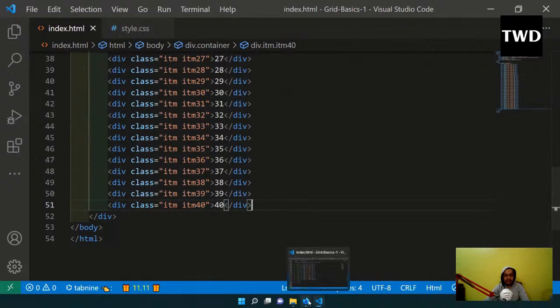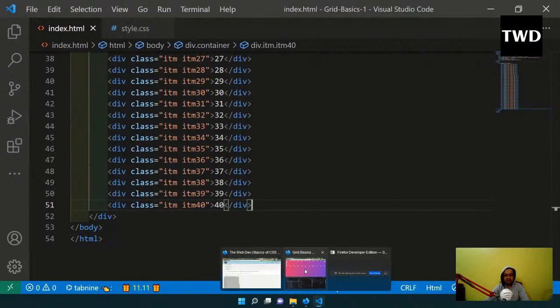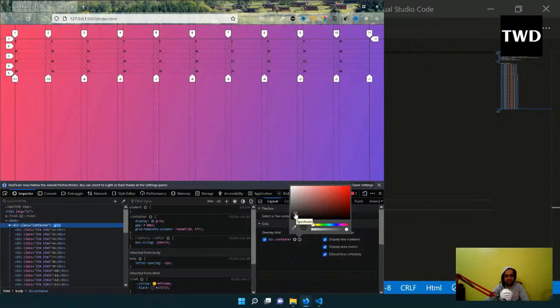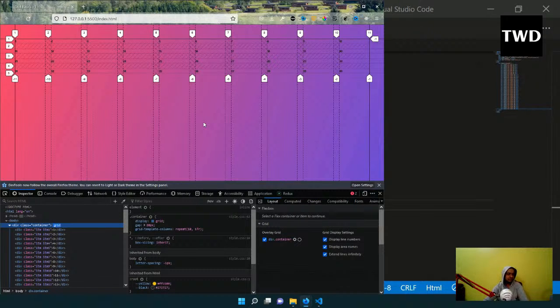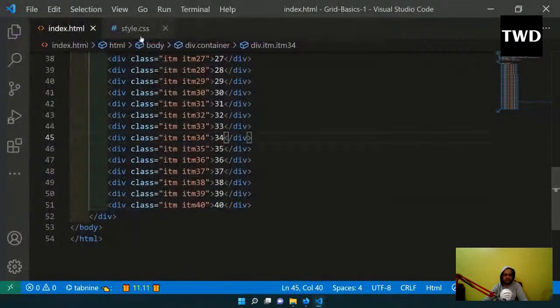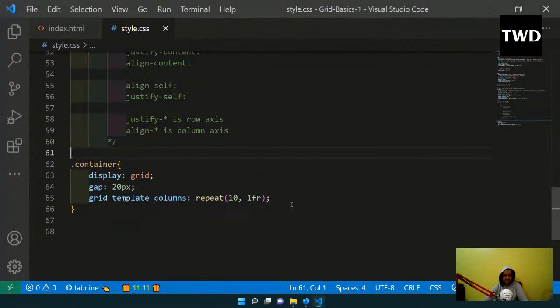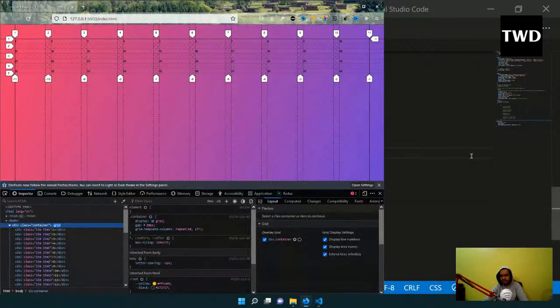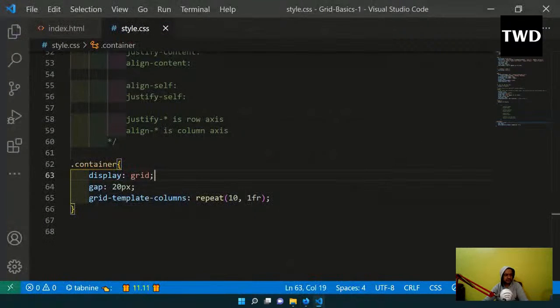Save it, and see, it will look like this. So see, we've got the numbering system also in place. So repeat 10 of 1fr, so 10 of them are in one row. This is the normal size, and 1fr is there.